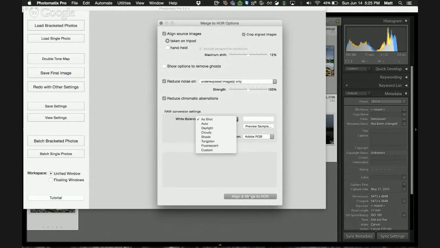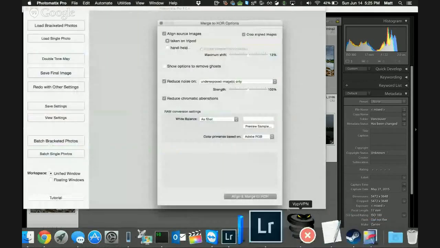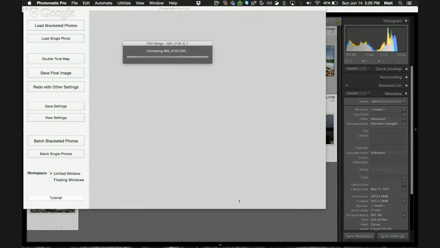Okay, so we see this, and this right here is one I don't think we see in the export menu, so this is nice to look at the white balance and change it. This is a read-only field right here, but it's nice to have. These are the Kelvin values, so you could always do as shot. But one thing I found, especially if you look at these pictures, is they have a bluish tinge to them, so I'm going to take that into account. I don't really care about the shade preset so much, but I care about the Kelvin. It's in between shade and cloudy is where I'm at. So I think I'm going to try shade and do the align and merge.